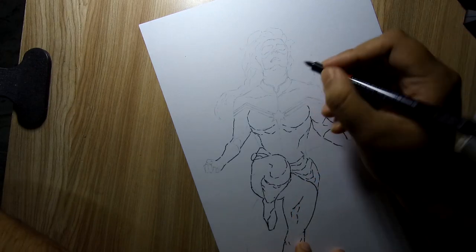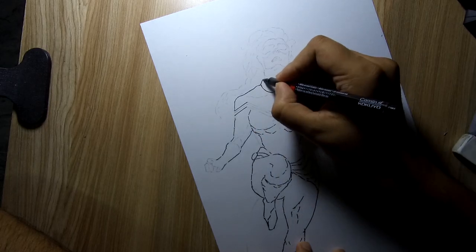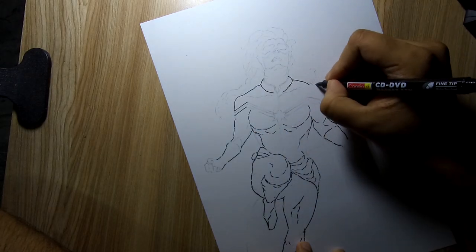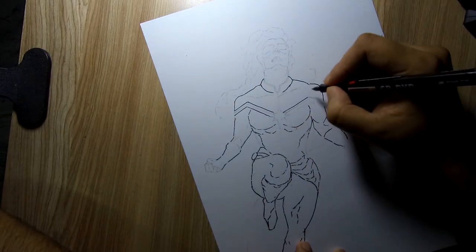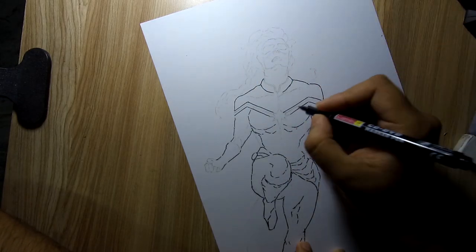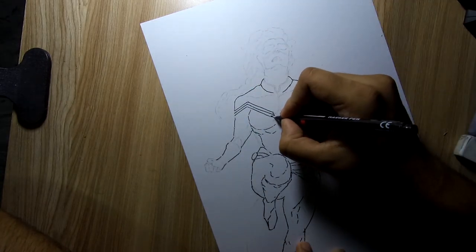What I did was make a pencil sketch at first, then use the marker to make the outlines, and finally I will be doing the inking. Inking, in the sense that at first there are black inks for the dark shaded areas, and then colors.